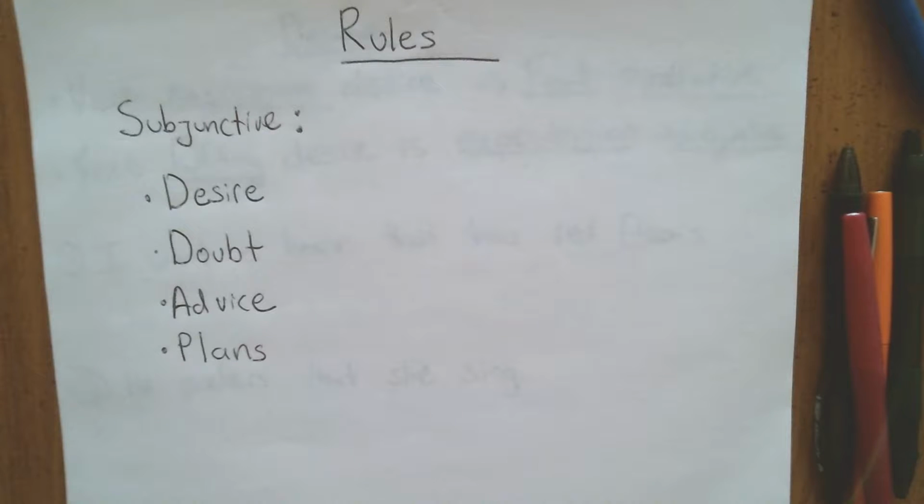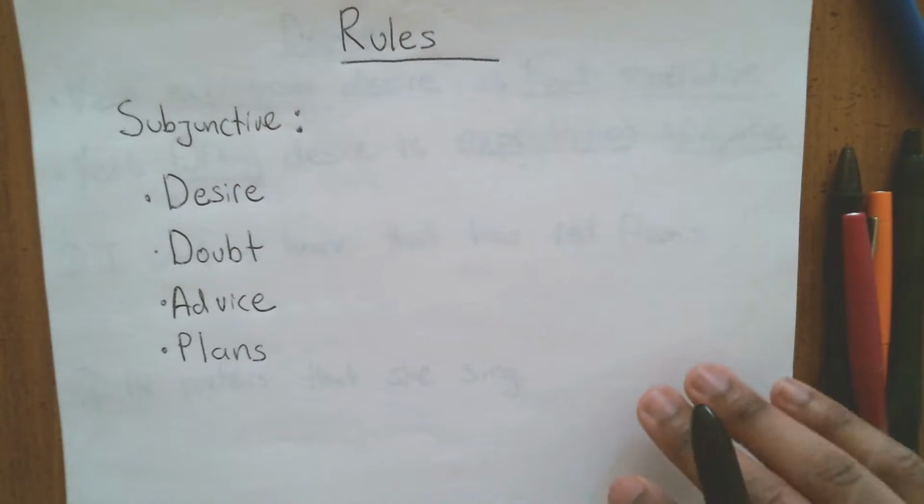I think it is a lot smarter to just learn the rules of when to use the subjunctive. And once you learn those rules, you will be able to recognize when you need the subjunctive versus when you can just use the regular form of the verb. You don't have to bother with this extra step of memorizing an acronym. Just remember that the 4 areas of conversation are desire, doubt, advice, and plans. And I'm going to flesh this out one by one. Let's start with desire.